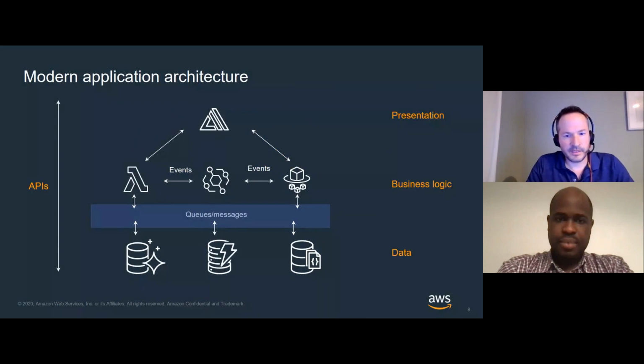Here's how we see modern application architecture. Now, yes, you're probably saying it does indeed look a lot like the three-tier web application, kind of the same thing, but there's some very important differences. The first major difference with this architecture is what you're seeing right now is not an entire system or an entire application. This is just a single microservice. This is not a monolith.